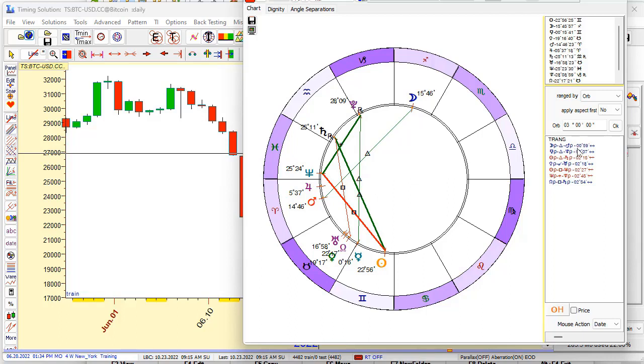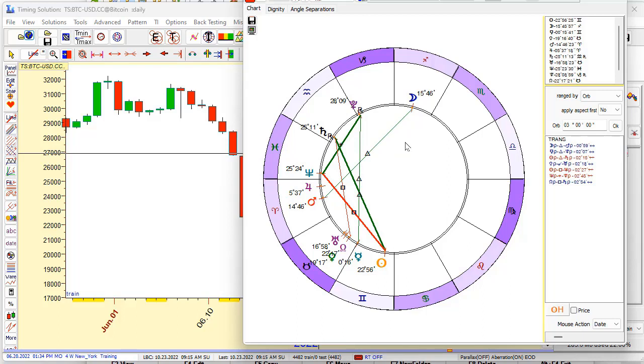aspects, transiting aspects. Also, you see the important aspects here: Sun trine Saturn, and Sun square Neptune. Pay attention, some aspects like Sun trine Saturn are a thick line. They mark it as a bold line. While other aspects like Moon trine Mars are a thin line.